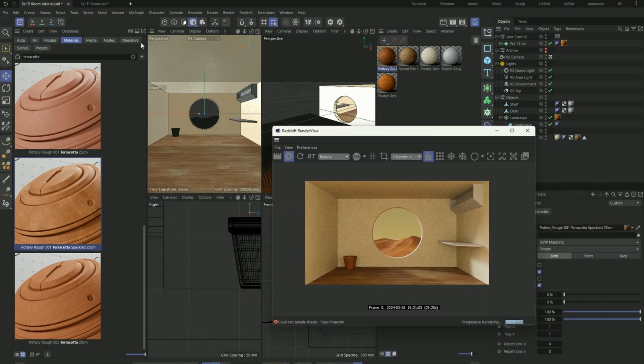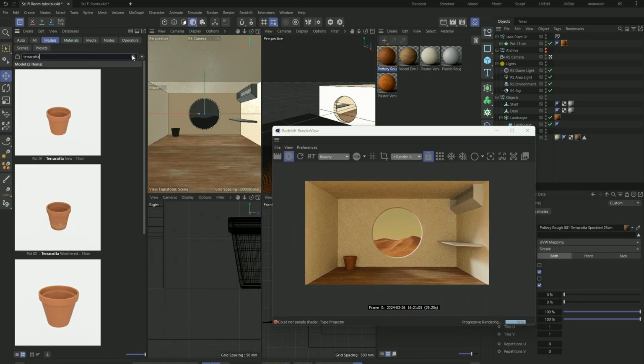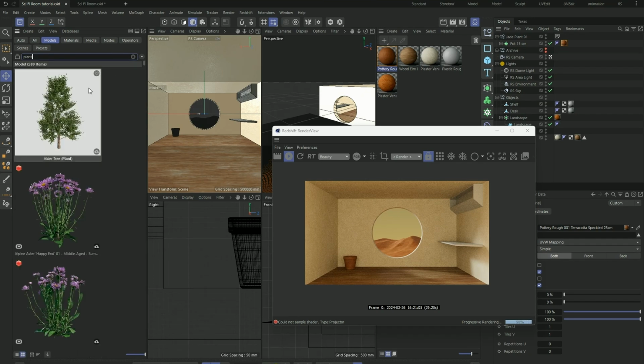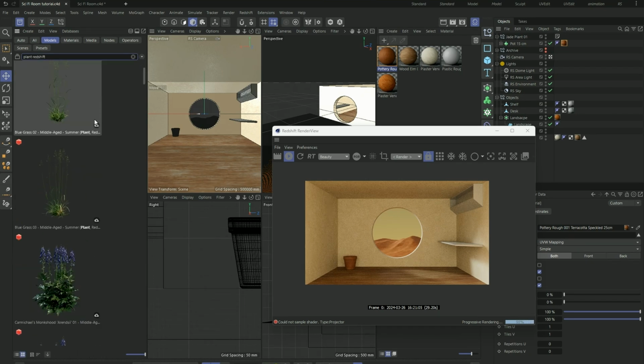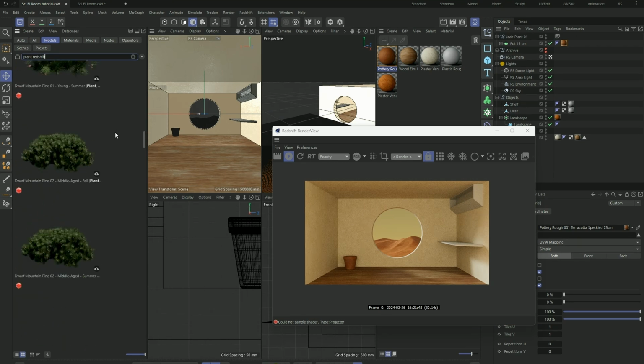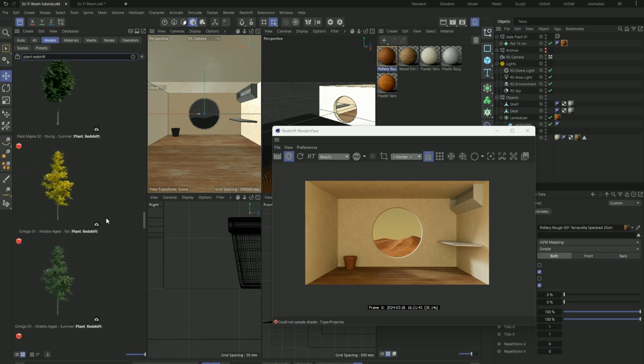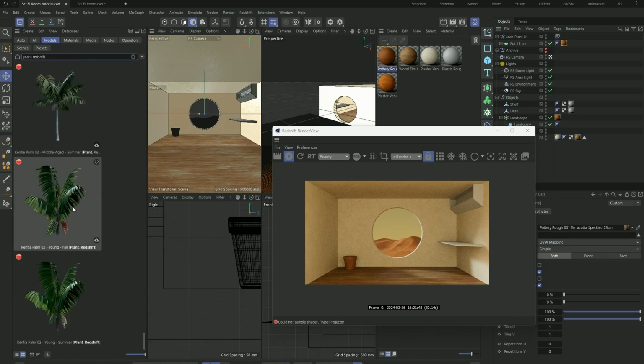And now let's find a plant model which has Redshift materials already. So I can search for plant Redshift and look for something. And maybe we can go for something like this, a Kentia palm, because we're in the desert.